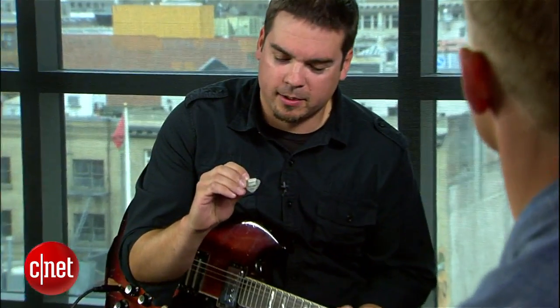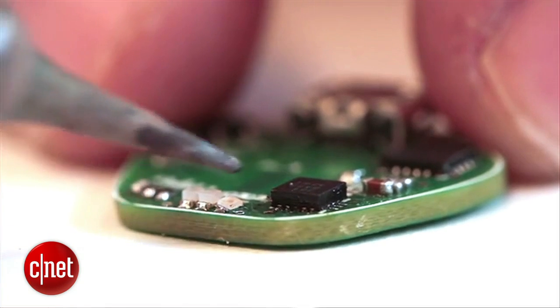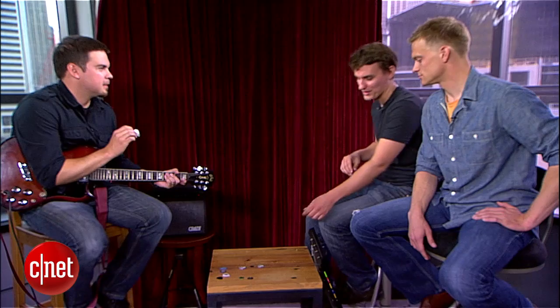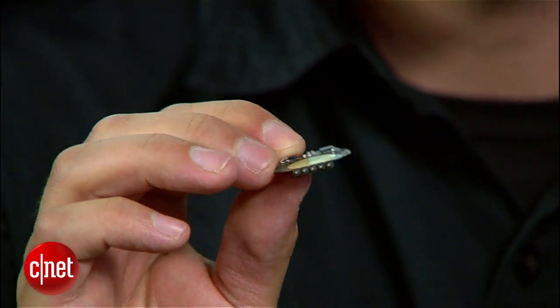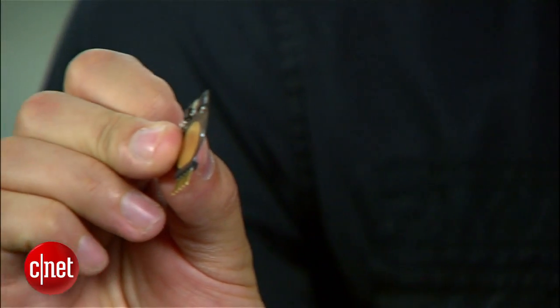So this is a tiny pick — how were you guys able to fit all the electronics inside this tiny piece of plastic? It's about a 3-millimeter pick, so all the electronics, the board, and the battery have to fit inside. Not easy. It was taking a really long time to get all this stuff worked out. We have a 2-millimeter battery inside it and a really thin circuit board. We have a sample right here — this is the new prototype of the circuit board, and that's going to be the production thickness. If you ignore the components, the board itself is a quarter millimeter thick, whereas our prototype board is about 1.5mm. This is the thinnest circuit board that any PCB fab offers to this day.